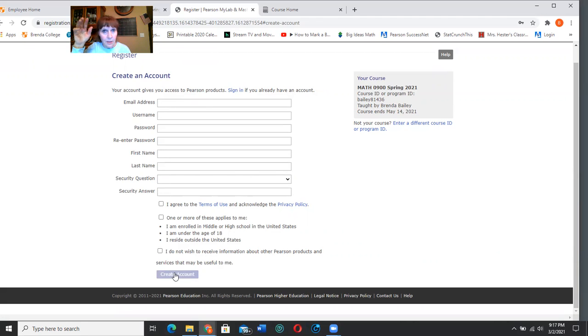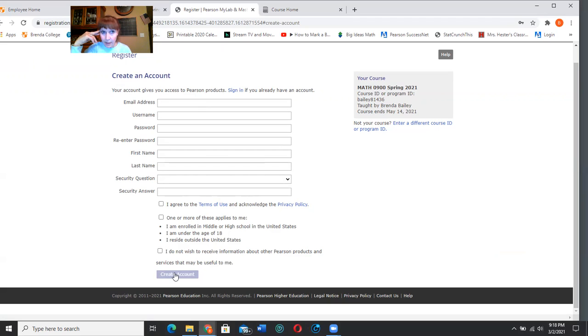But if you don't have the money right now, scroll down to the bottom of the page and it'll have a 2-week temporary access. So you can push that and they will give you 2 weeks in order to pay for the access. And they'll warn you. They'll say, oh, you have 10 days left, pretty soon you have 7 days left until you need to pay. But it gives you a little bit of time, and at least you can do some of the homework before you actually pay.